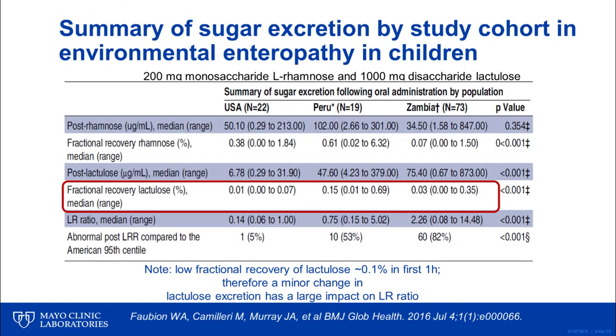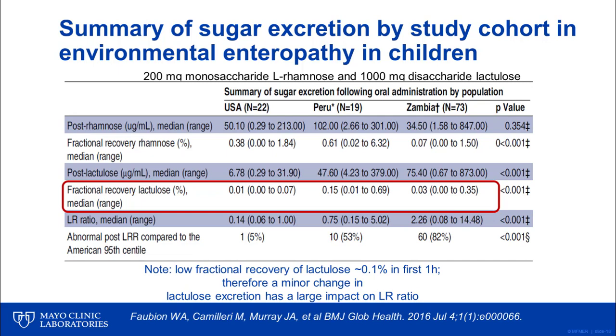an effect of age. I want to bring us back to the point about how much of the disaccharide actually comes through in this type of study. And this was a study done by Bill Fabian and ourselves and Joe Murray a few years ago on children who had environmental enteropathy in African countries and in South American countries, Zambia and Peru in particular.